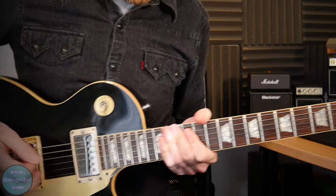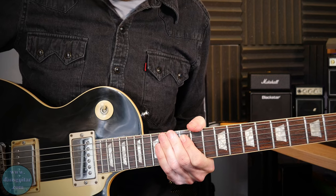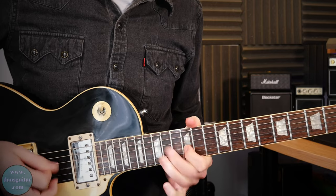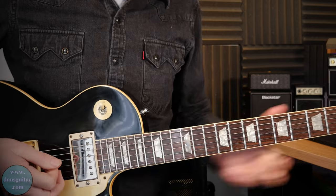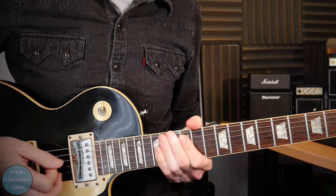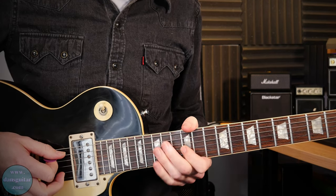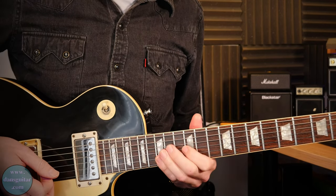Okay, so it's straightforward enough as far as what you need to put into this. It's just going to be that technique which is going to be the killer. The pattern changes on that last little section where you're on strings 1 and 2, but for strings 5 and 4, 4 and 3, 3 and 2, they are the same, apart from the frets.